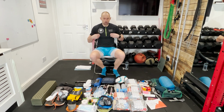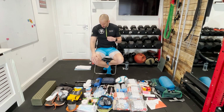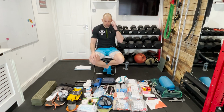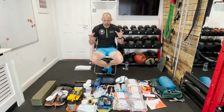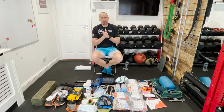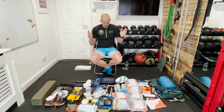Then it comes down to, first of all, the clothes that I'm wearing now. So obviously I've got this top. Now, what you're probably thinking, why are you wearing black in the desert? Well, this is going to be a bit of a trial. One of the guys on the team did some research, and obviously, black absorbs heat, white reflects heat, and so on. But his thinking was, if white reflects heat, then if you've got white on, it's going to reflect the heat coming off your body back. Okay, we'll wait and see. I'll make another video after and say, do you know what, black was a great choice, or never wear black again. I'll let you know.